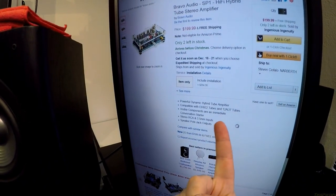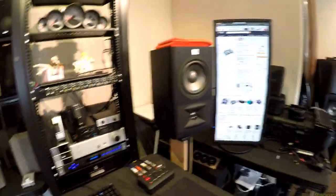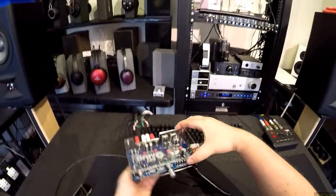Visible components are an immediate conversation starter. I laughed out loud when I read that. It's like you run out of bullet points, quick, make one up. Okay, so yeah, I mean, it is. Look at it. Wow, what's that?